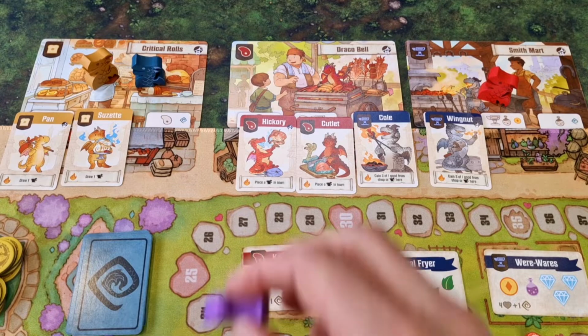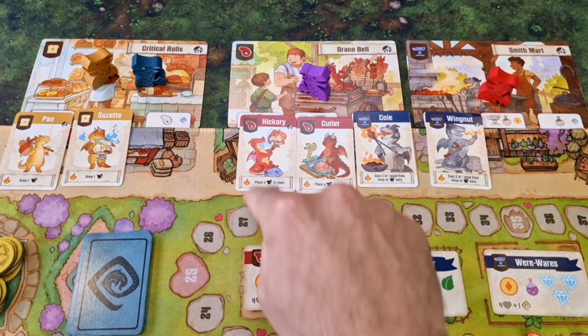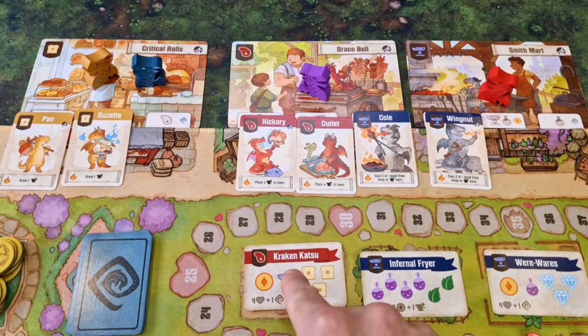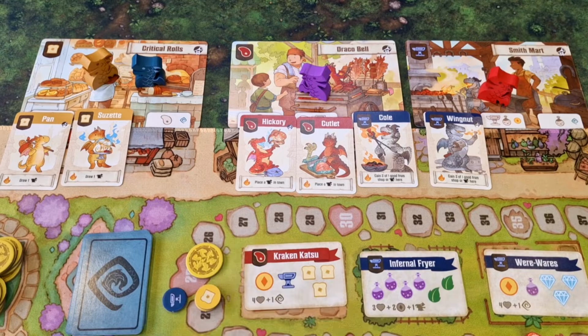Instead of gathering at a shop you visit, you can enchant it by selecting an enchantment from the town area that matches the icon of the shop you're visiting. You pay the cost and gain any reward, and the enchantment then slides behind the shop tile.